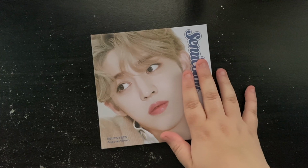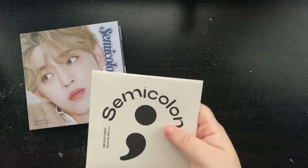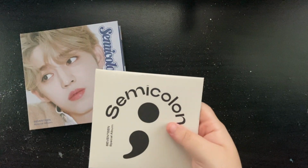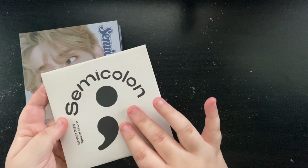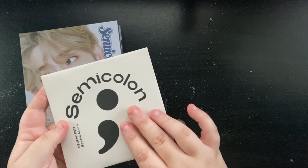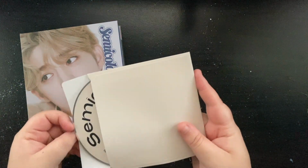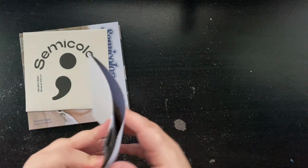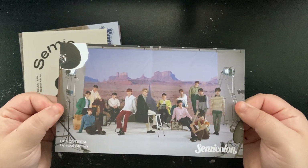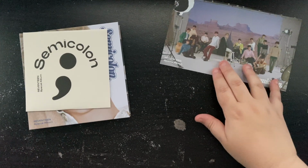Wow. All right, let's look at the inclusions. Oh my God, I just saw my photo cards. So here's the CD, which we already looked at. It's all the same. And then the same poster, which is really cute. Definitely gonna hang it up somewhere probably.